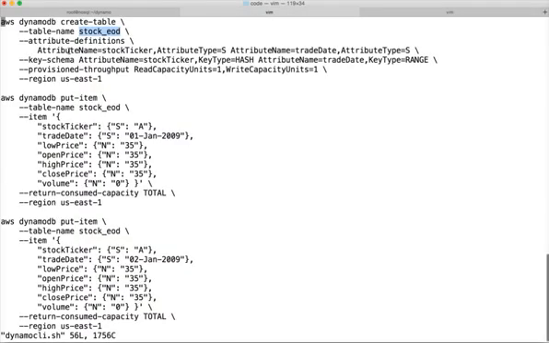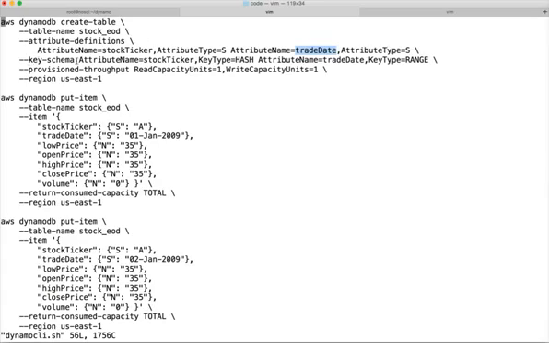So I will be trying to upload this data into DynamoDB using a Java program, and for that I have to define the attributes. So attribute definitions is the control argument, in which each attribute has to be passed using attribute name equal to, and then you have to give the name, and after that you have to pass the comma, define the attribute type: S for string, N for numeric, and B for binary. In this case, stock ticker is string, so attribute type is S, and like that you can have as many attributes as you want here. In this case, I am only predefining 2 attributes. One is stock ticker and the other one is trade date, and attribute type is string for trade date.